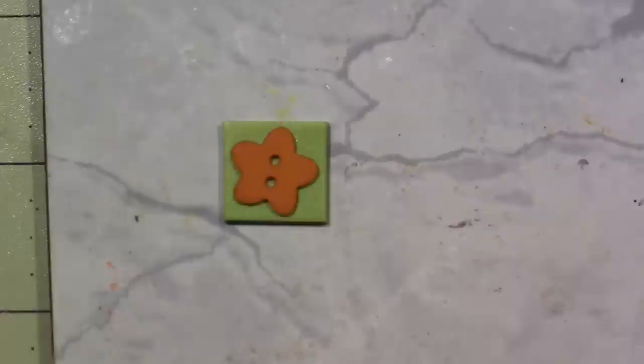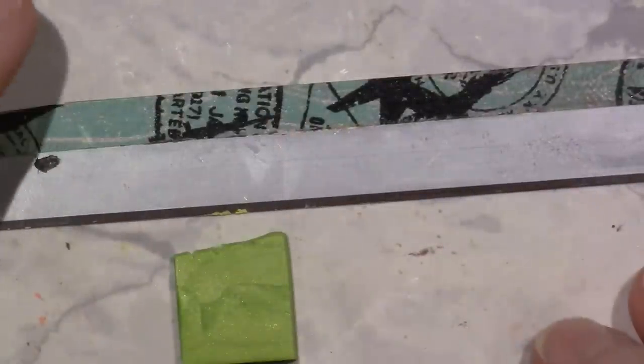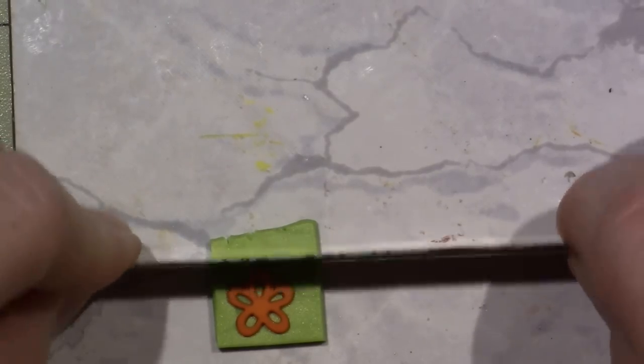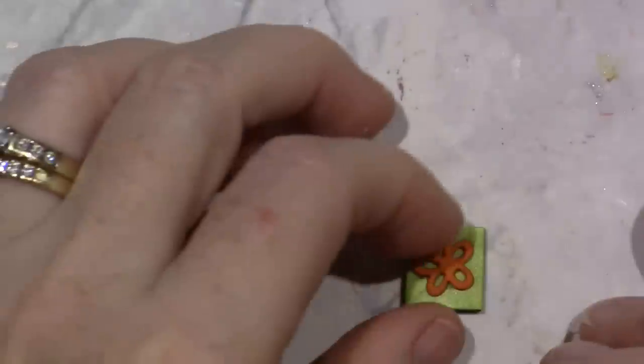I was going to talk to you about the evolution of an art tile or a mosaic tile because my journey — it's been about four years that I've been making mosaic tiles out of polymer clay. I've tried so many different kinds — I've painted them and used jewelry findings, embedding, gold leafing. Lori Mica's book is called Mixed Media Mosaics and she started it. I tend to like bright colors; her style is more like Mexican folk art, Aztec, Gothic — very like tombs and shrines. I love all that richness, but I love a pop of color too.